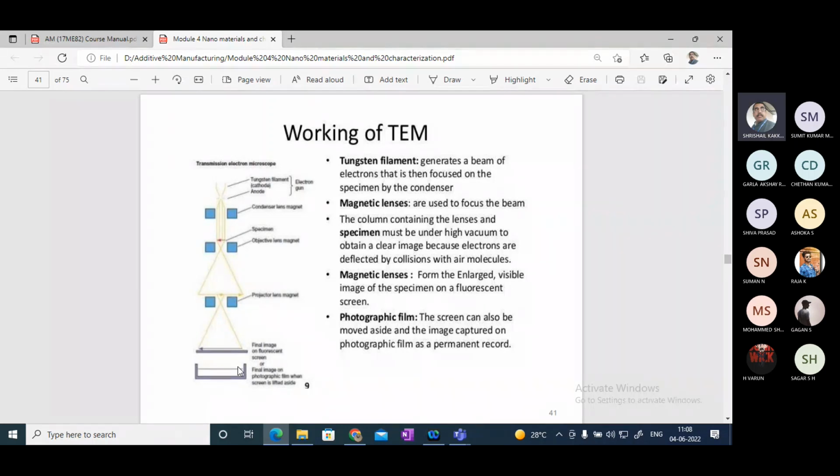Okay, so we can find quite a difference between the transmission electron microscope and the scanning electron microscope. In the scanning electron microscope, the work surface, the specimen, will be scanned, so most possibly it will be kept at the end. And in the transmission electron microscope, the specimen will be kept in between, so that the electrons will pass through. And in that case, the electrons will be reflecting back. So this is the only difference. Among these two, there will be at least one question for the final examination.